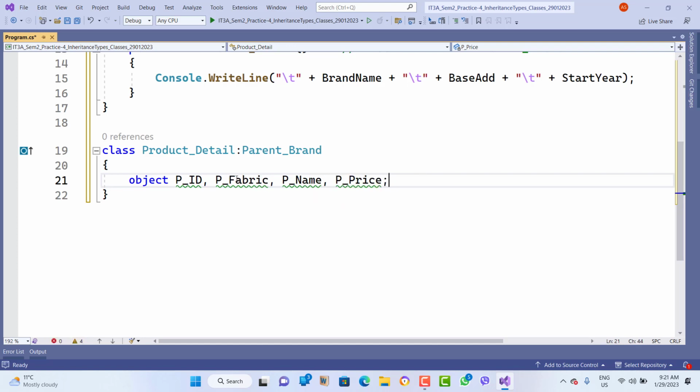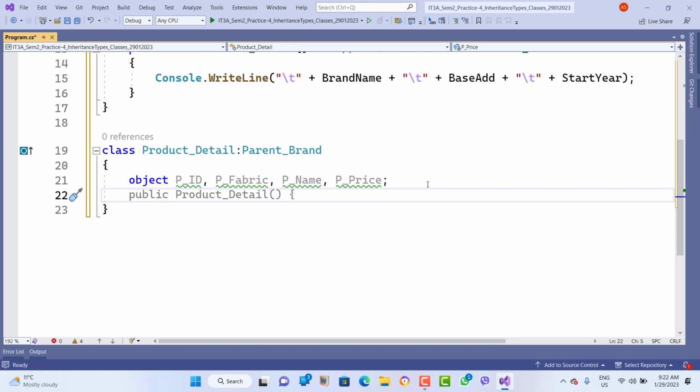You can see that the PID is integer type, fabric and name are string type, and price is double type, but we are taking all of them in object type. Okay, so here we will take a constructor for this.